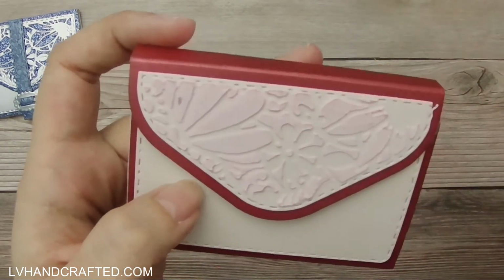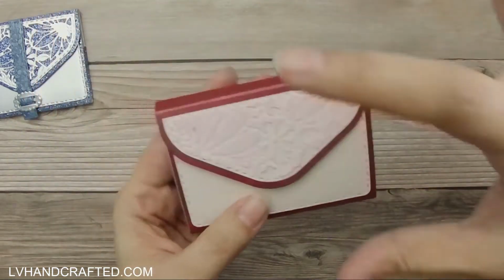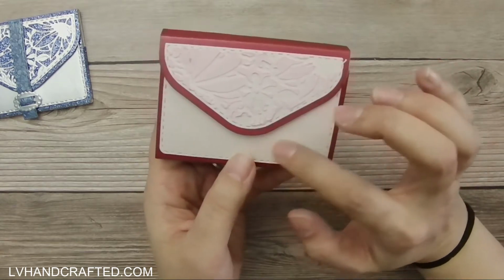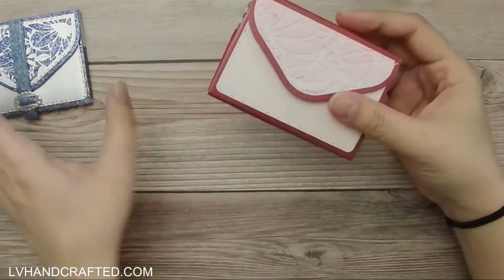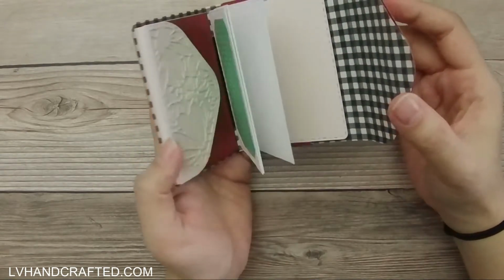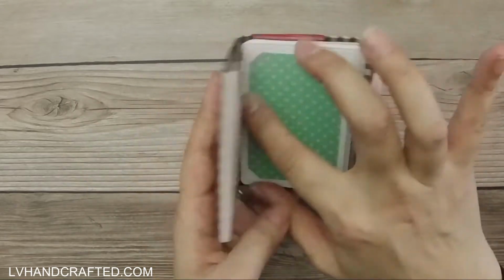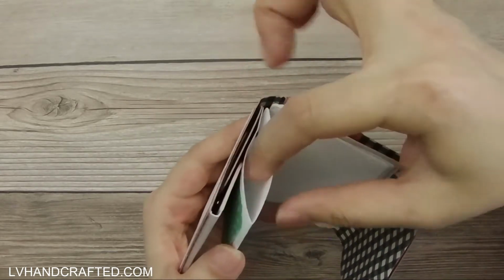And so I still get that really nice pattern. And I tried to get a color that matched this as much as possible. I came kind of close, but in my practice session of doing this technique, I got a color that was almost a perfect match with this paper, and I couldn't recreate it for whatever reason, but this is close enough. So then once you open this up, this does also have a magnet closure. Then I have 3 pages, and these pages have 4 little slits cut into them on the front and back, and these are pocket pages.